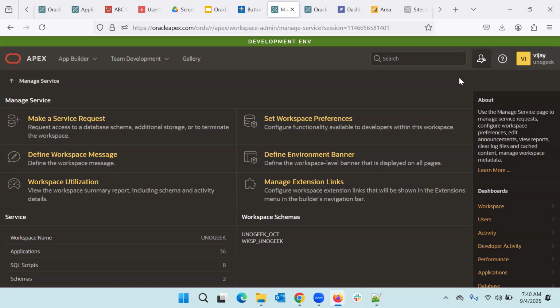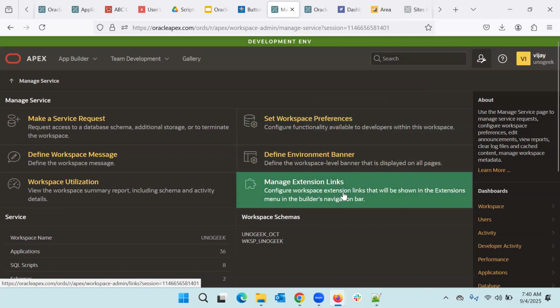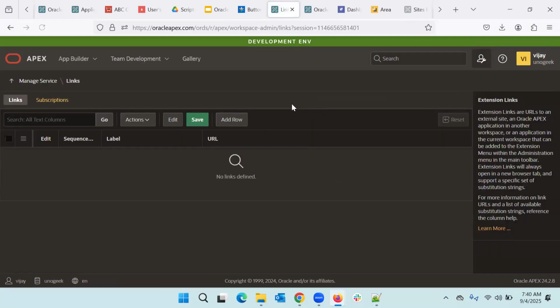So if you're working on one project for like 6 months, and the location changes three, four times, you will be confused about which was the original one. So instead of doing that, within the application itself, we can keep those links, so that in future, if we have to modify, we can go and modify, and all developers will be able to get them from here only.